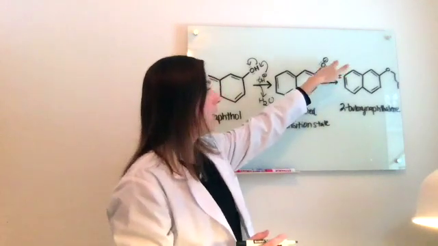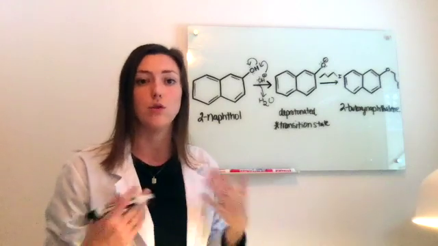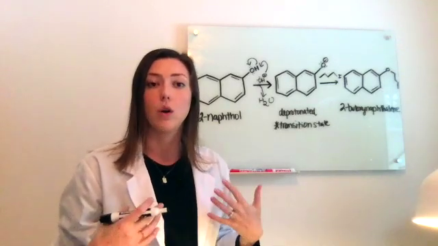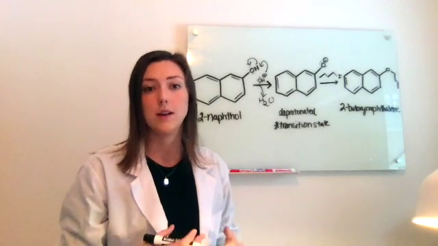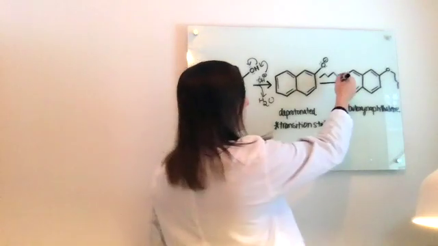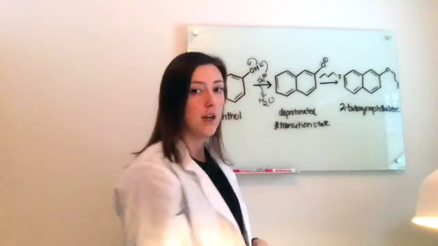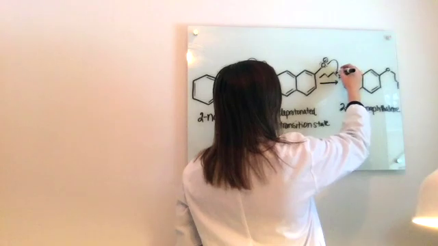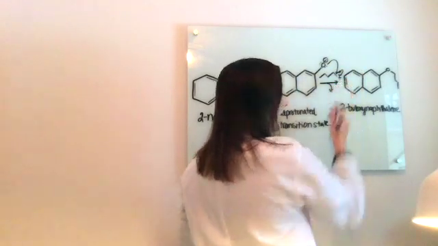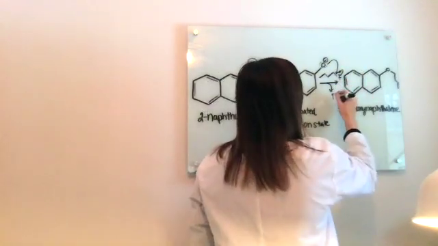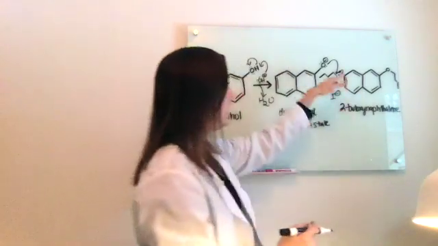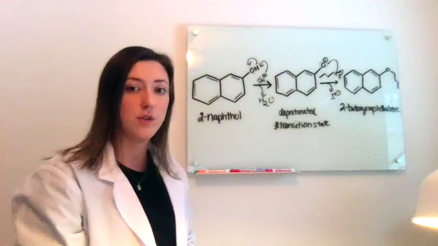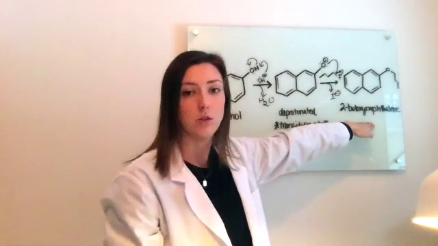And this oxygen now is more electron dense, or what is called nucleophilic, which gives it the ability to attack something that is electron rich, or electrophilic, or something that is a good leaving group. In this case, we have a good leaving group on the 1-iodobutane, which is our other starting material, which means that this is going to attack at that location, where the iodine will then leave because it's a leaving group, leaving us with the butane able to bond with the oxygen on the deprotonated form of 2-naphthol, which gives us our final product of 2-butoxynaphthalene.